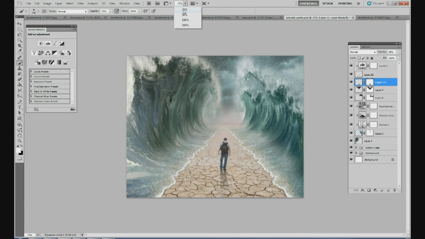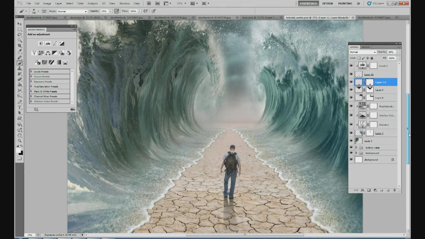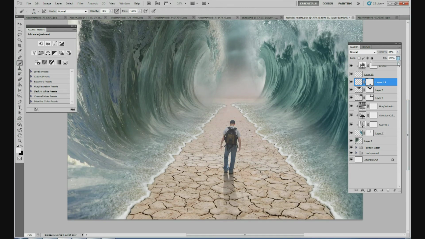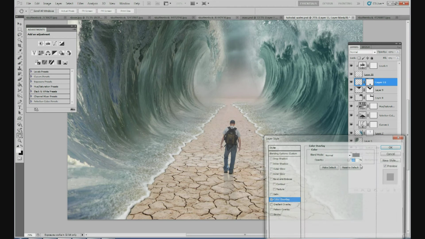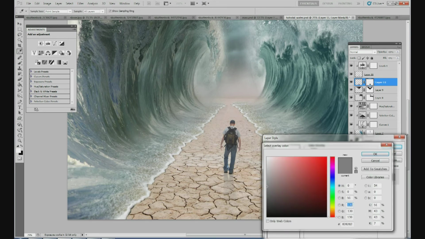And one quick thing I like to do, change your fill to 0. Go to your effects and go to color overlay, and then pick, well, we won't click, we'll just pick a dark reddish brown-orange color, like that.